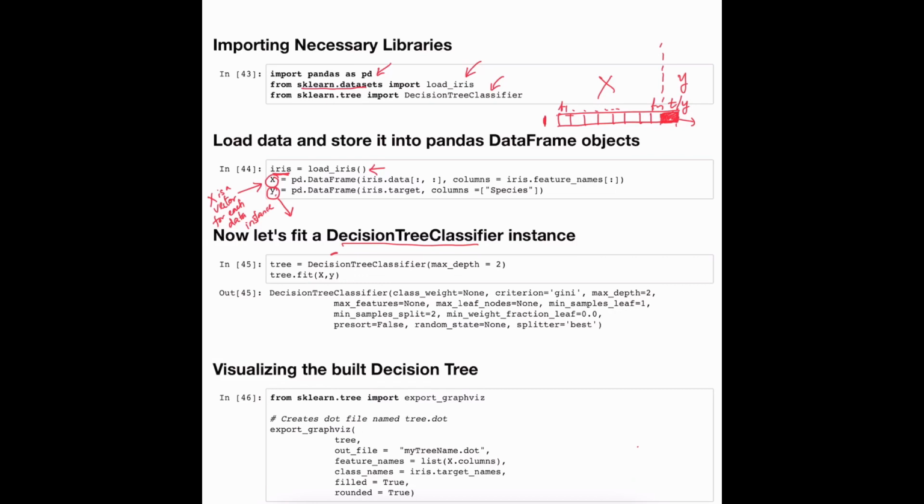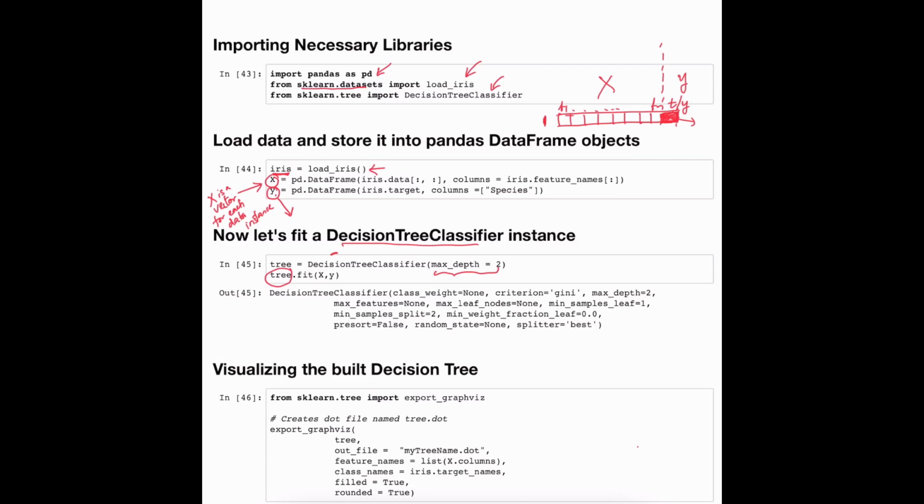Now, fitting a decision tree classifier. So we are fitting the decision tree classifier with a max depth of 2. So we are specifying a classifier with all the parameters that we need. We'll see that there are a lot of parameters, so we are just specifying the maximum depth for now. And then the fit classifier, after the data has been fit, is stored in tree.